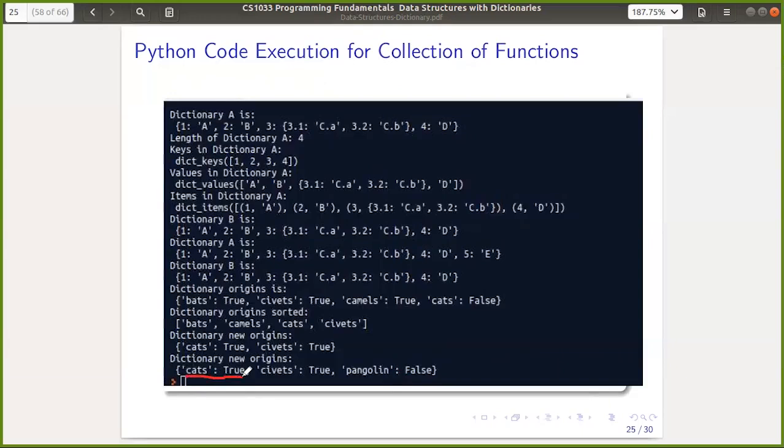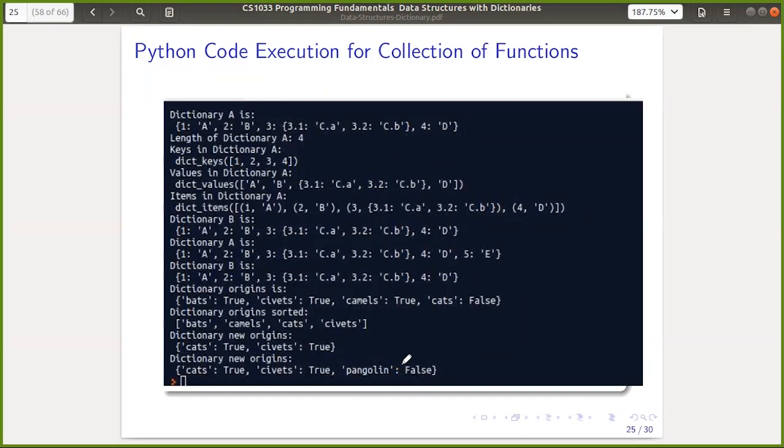It has got the entry inserted because this entry was not there. When it checked, the key was not there. So setdefault would enter the new item, the new key, and because I have given a value, it has stored that value. If I had not given a value, it would have stored the value None.